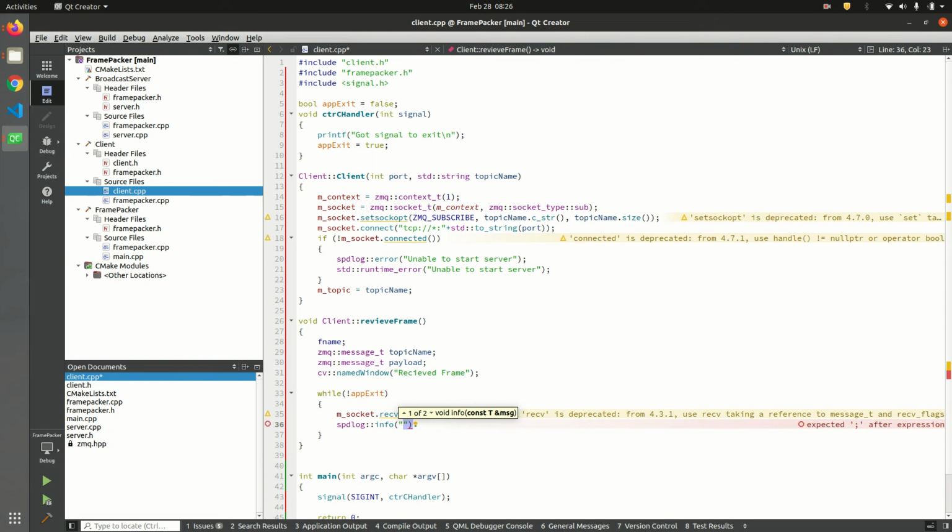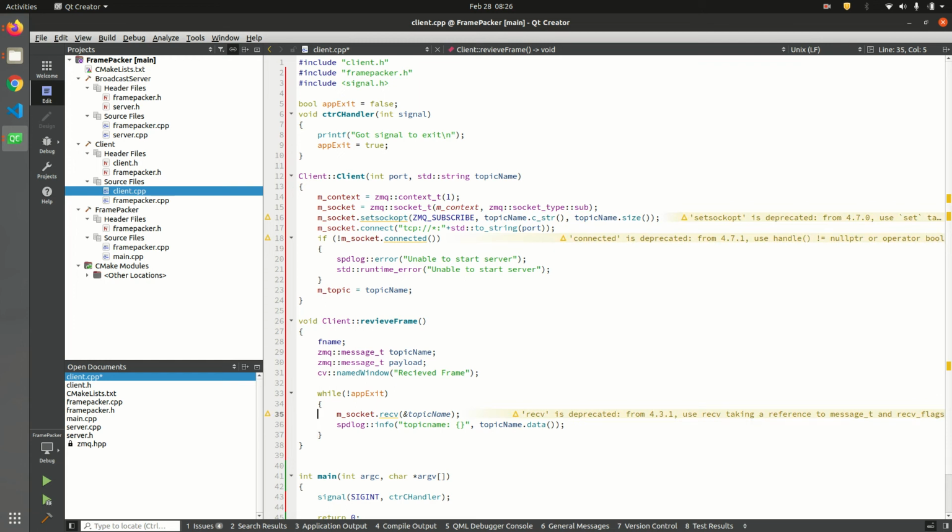The topic name is for debugging, and I will silence this line of code immediately after that. Topic name dot data, maybe it will work because it's a character string. Let's see, if not we have to cast it.